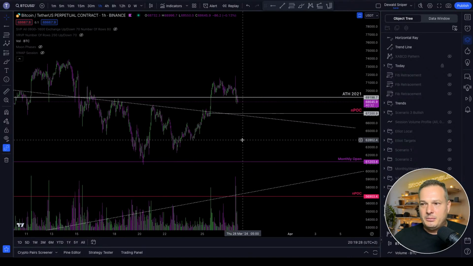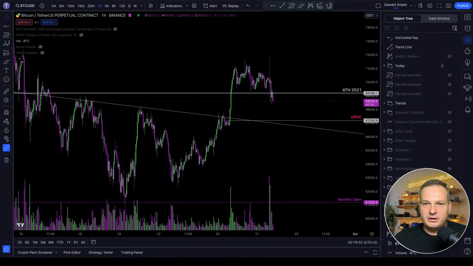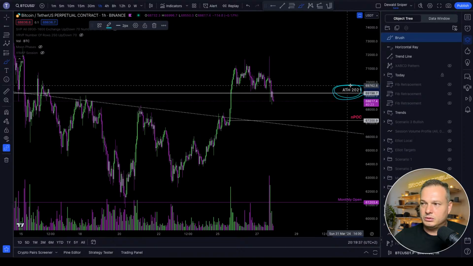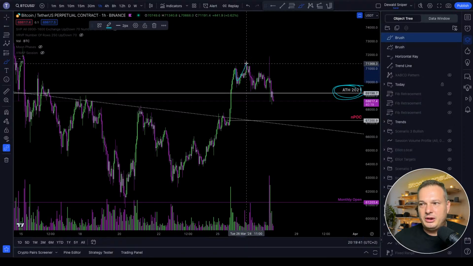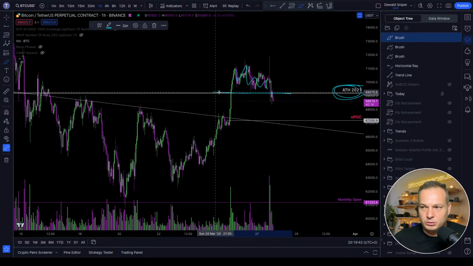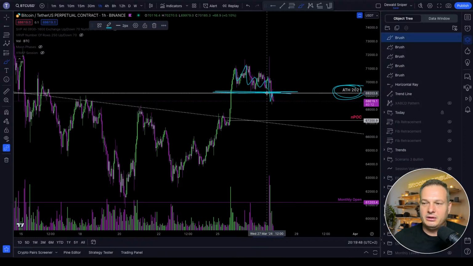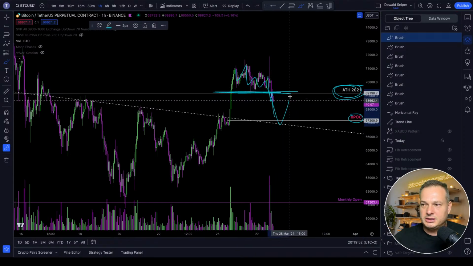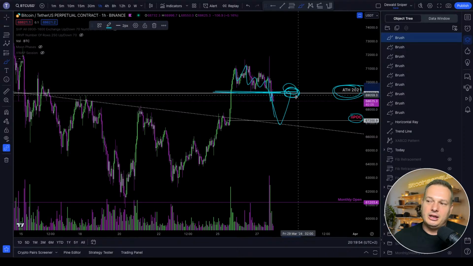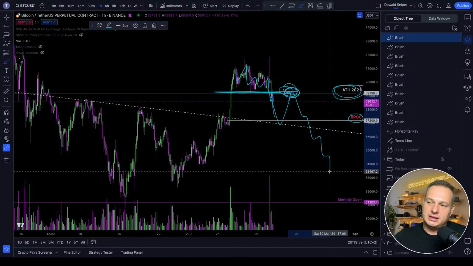Okay. But what I do want to highlight here, legends, is that here I've got the all-time high line over here. Okay. We have the all-time high. And like I mentioned in my YouTube update, for us to remain bullish, I wanted to see us hold this level. Okay, and now it looks like we are losing the level, which means we could come and tap this naked point of control for a potential bounce and a retest of the scene of the crime for continuation to the downside.